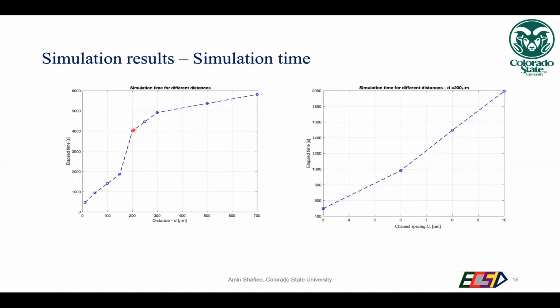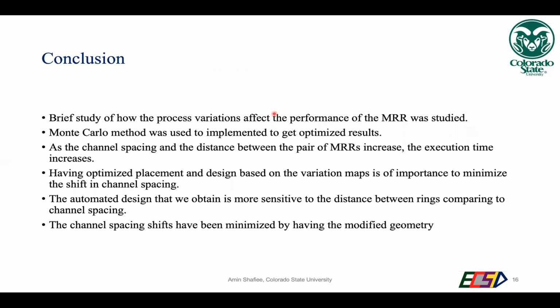And turning to simulation results and simulation time, we can see that as we increase the distance between the rings, the simulation time increases significantly. When we increase the channel spacing, the simulation time again increases, but the increase is not that significant when we compare it with the case of changing the distance between the rings. And this is the conclusion, where my colleague will take over.